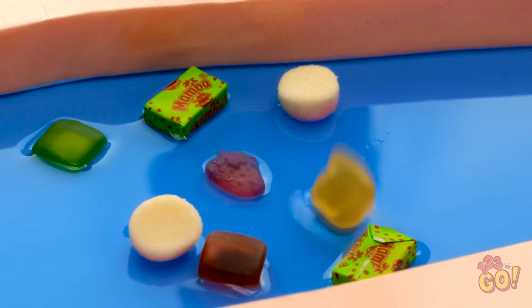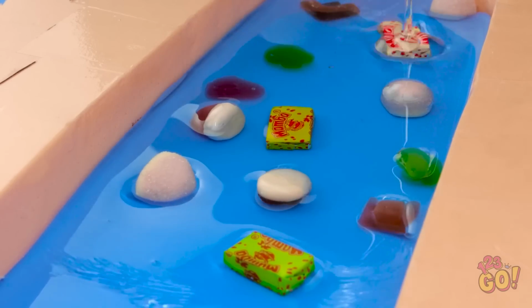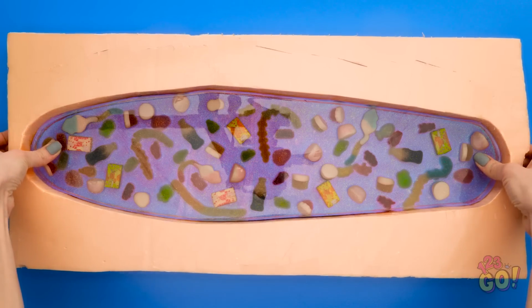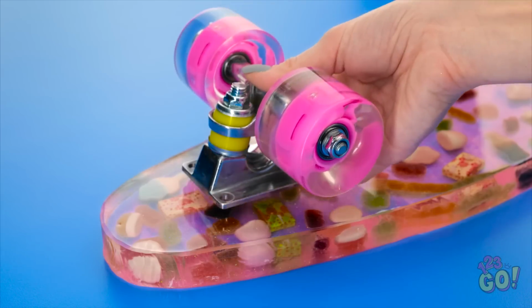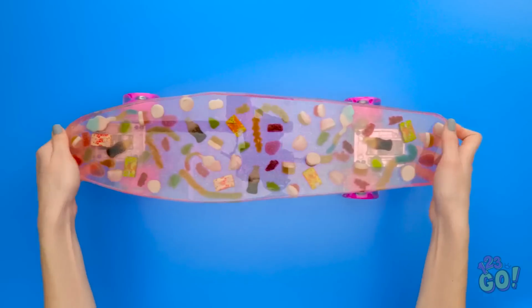Now I'll drop in candy pieces. Then I can pour over more resin. I want to make sure the candy is covered completely. Once that's done, I'll leave it to set. It's time to remove the mold. Now I'll attach trucks and wheels. They're see-through, of course. Now I've got a custom skateboard. You could say it's pretty sweet.